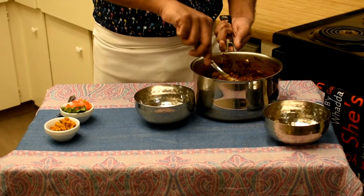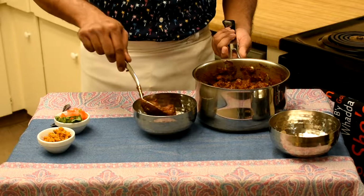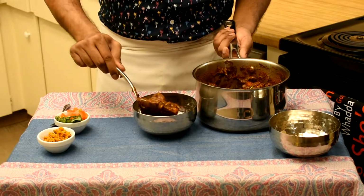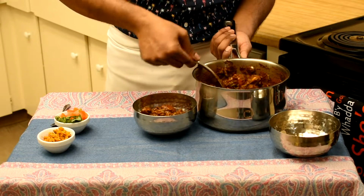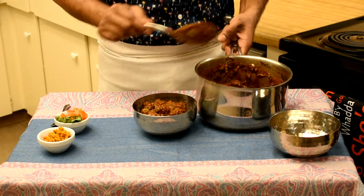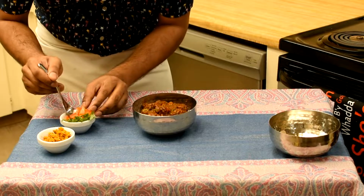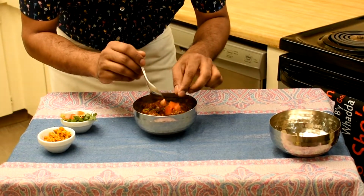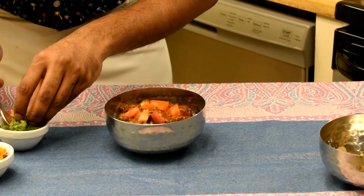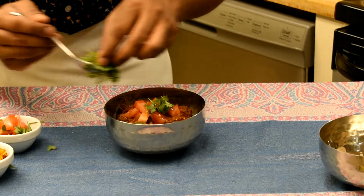This octopus curry looks really pretty. It's a really nice deep yellow, really deep yellow. I like it. It smells so good. You want to put a good amount on the bottom of your bowl. And remember the fresh tomatoes and the fresh cilantro that we had put in earlier? I saved just a little of it, so you can just sprinkle it on top, just to make it pop a little more. Be a little adventurous, I would say. And then put a little green on top.